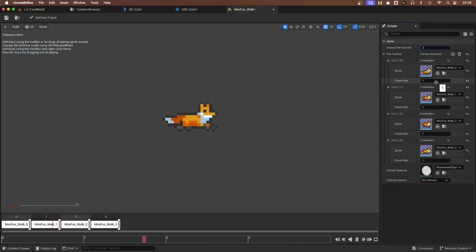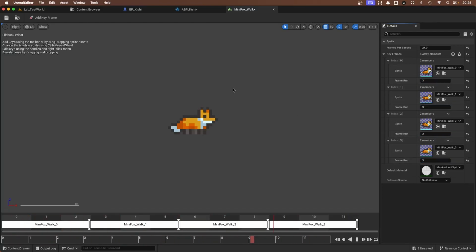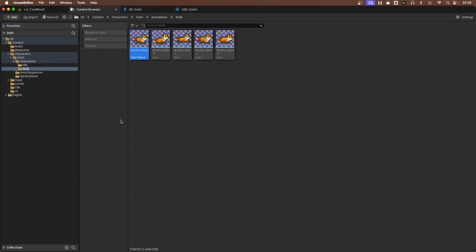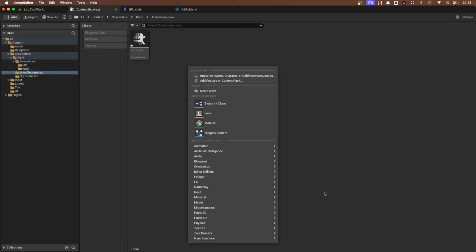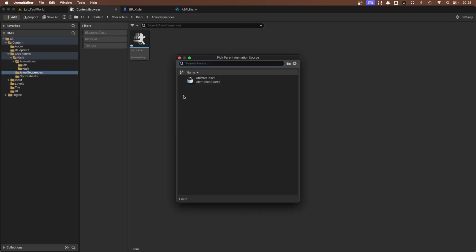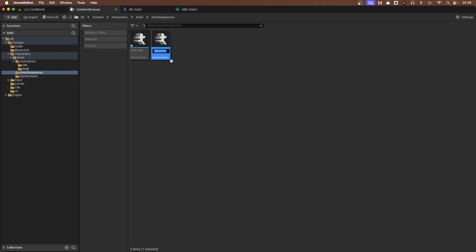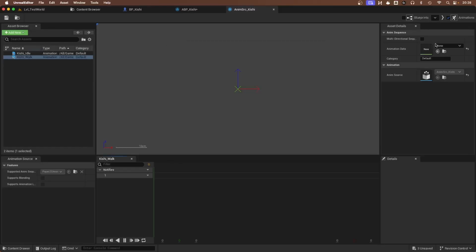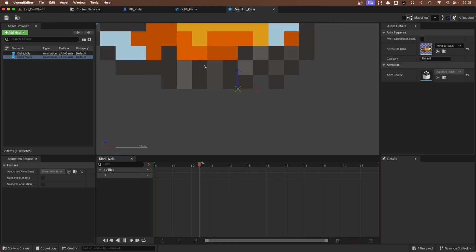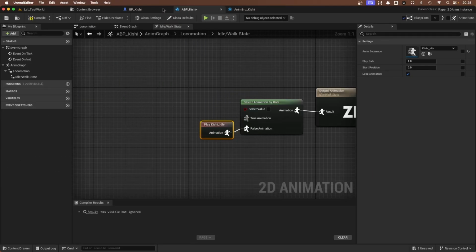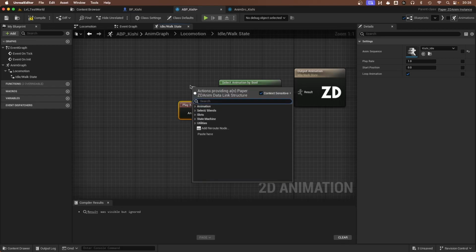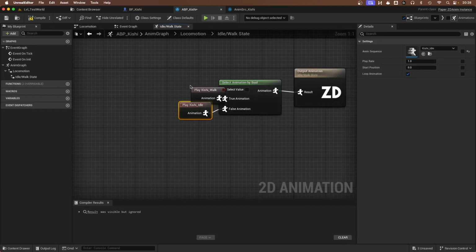I'm going to go back, change this back to 24, so it gets even faster. But this is again, all these are going to get dropped down to 3. I think that's what looks good. And there we go. There's my walk animation, or I guess run might be a bit more apt. We're going to go back to animation sequences, paper ZD, animation sequence, Kishi_walk, double click it, and select the walk animation. Save, and we're going to go into the blueprint. The true animation's going to be play Kishi walk.